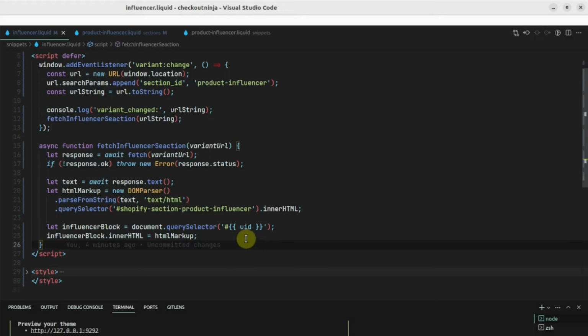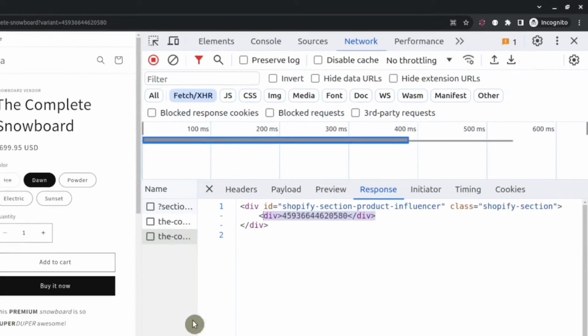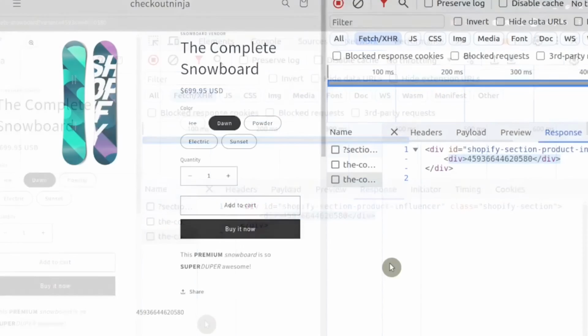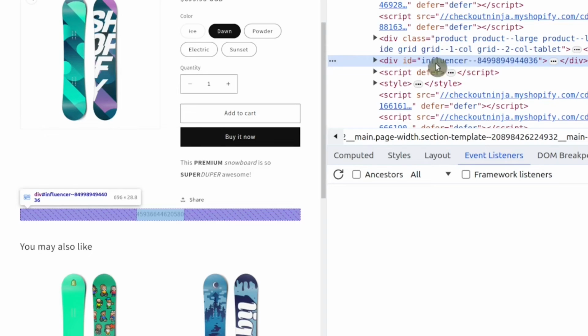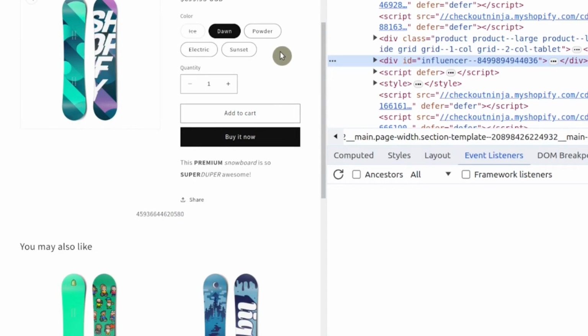So let's see what results we get. Here you can see we have that influencer block right here. Whenever we change the variant, this ID automatically changes. So these are just the basics of the section rendering API.